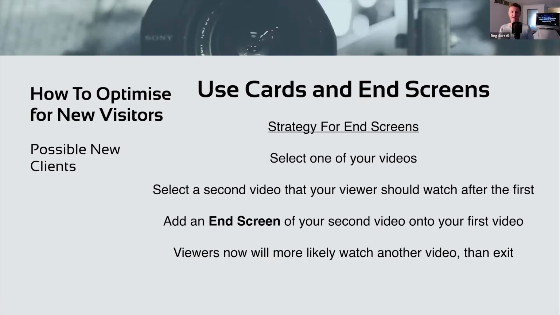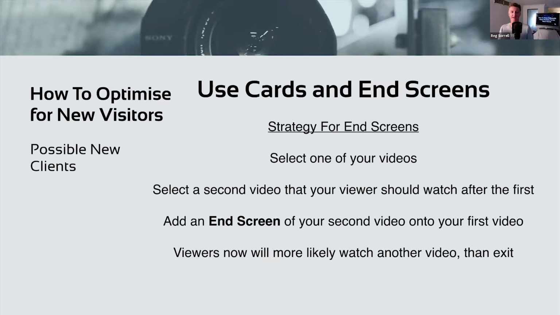End screens are clickable links that can be placed within the last 20 seconds of your video. So these can include videos, playlists, subscription buttons, and web links. Now I've got the asterisk there because, as I mentioned earlier, you need 1,000 subs and 4,000 watch hours. So that might be beyond most businesses on YouTube regarding the subscribers and views. Well, not the views, but the subscribers definitely. So I said it's not the be all and end all.